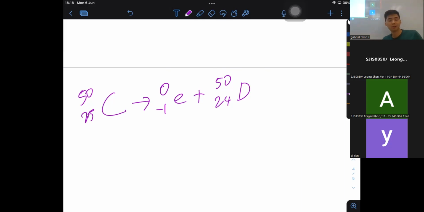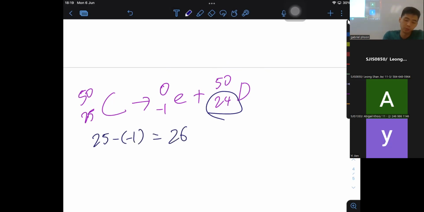Oh, right. Very good. That is the exact thing I'm looking for. Guys, bear in mind, a lot of you will make this mistake. You're going to think, oh, 25 minus 1, then you're going to get 24. Guys, the real equation is not going to be like this. It's actually going to be 25 minus -1, which is going to be 26. Meaning here, this is not going to be 24. Instead, it should be 26 here, guys.